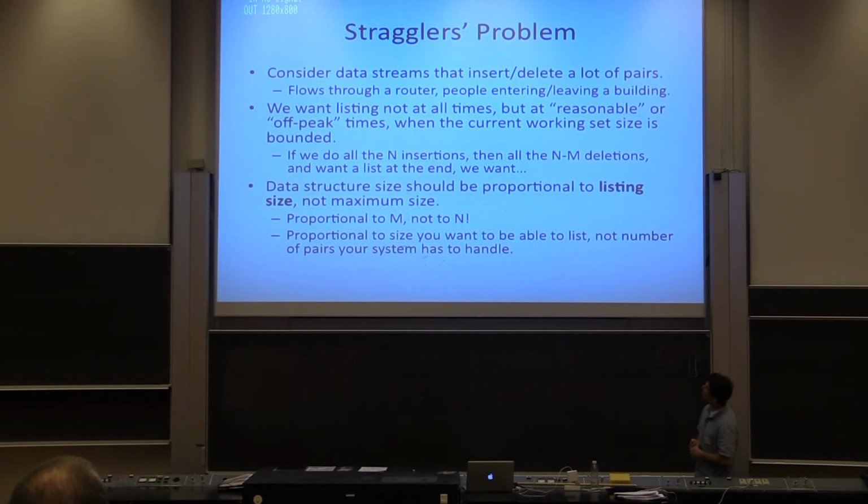Or if we want to think of a simpler example in terms of building security, maybe you could imagine keeping track of all the people who are entering the building on a given day. And then people leave during the day, and at the end of the day, you want to check that everyone who's entered has left, and if there are people who are still left over, you want to know who the stragglers are.